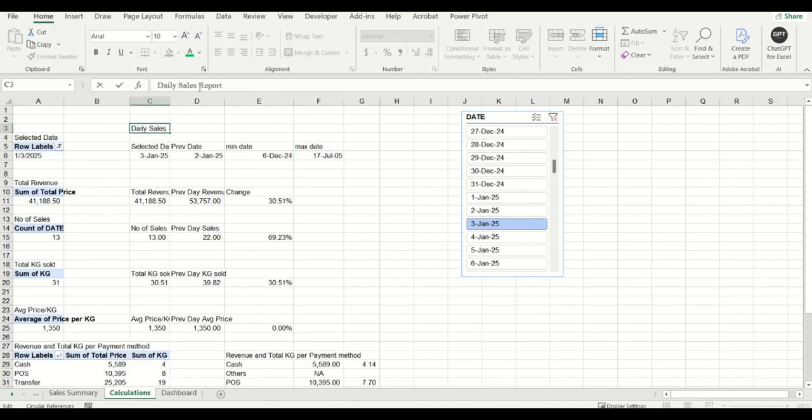So for this, I want to make it dynamic, equal to Daily Sales Reports from account. So I will have the text function for this. I want to show like this.